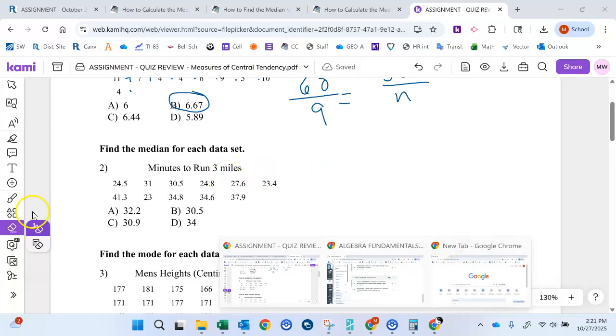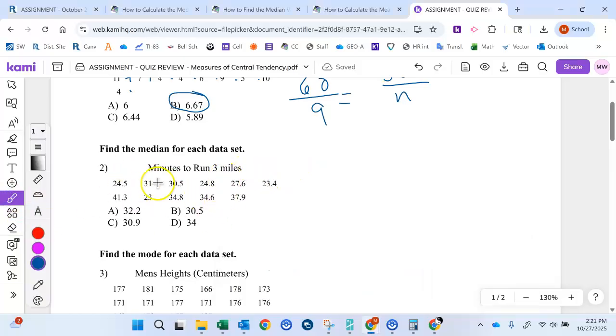So what do we have over here? Okay, we have a lot of numbers. Are they in order? They're not in order. So what I'm going to do is take out the smallest and the biggest at the same time, and whatever's left over. So what's the smallest? The smallest is 24. Let's see. So 23 is the smallest. Well, no, it's not. Sorry, that's not right. There are these numbers too. So the smallest. What's the biggest?